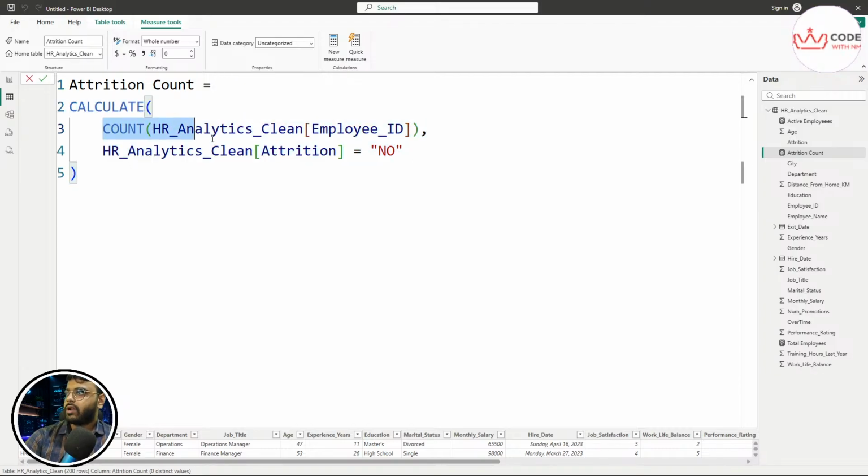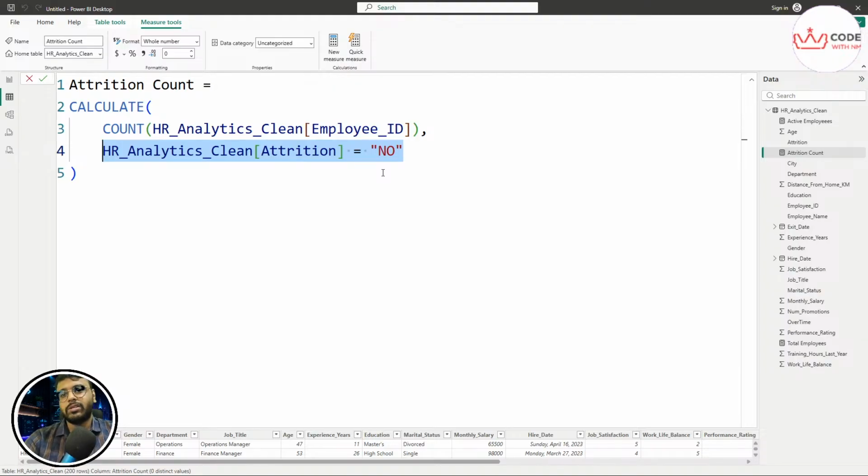Okay, so I'm counting the complete employees. This is my expression, meaning on top of this I want to do something. On top of this line number 3 I want to apply my filter, and my filter is the HR analytical attrition, which is my attrition column from my Excel, and I just want all the no's from it because it has yes also. I'm only interested in the no's, meaning inactive employees. That's why out of the 200 data, it will find all the no's and then it will count and sum all those no's.